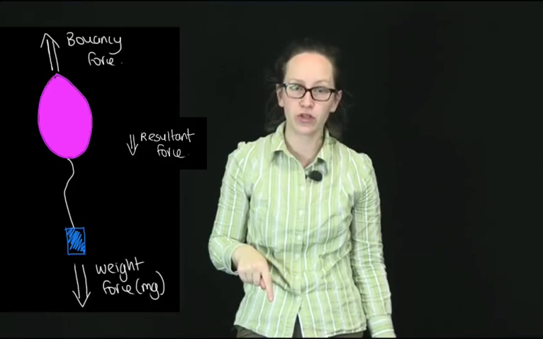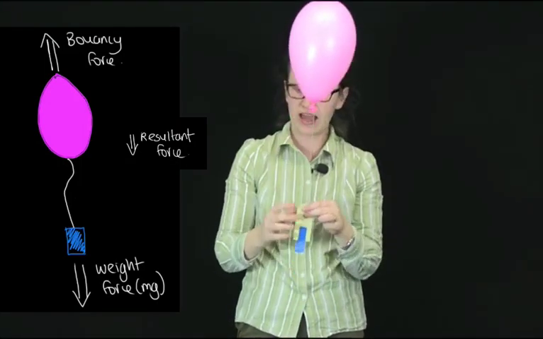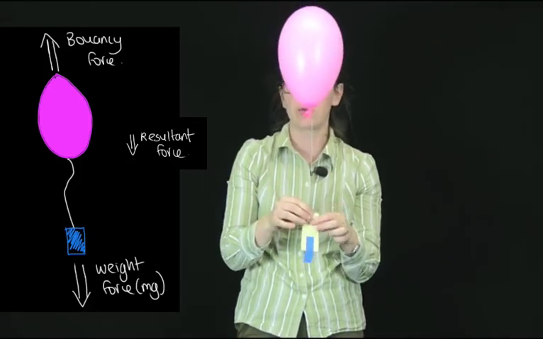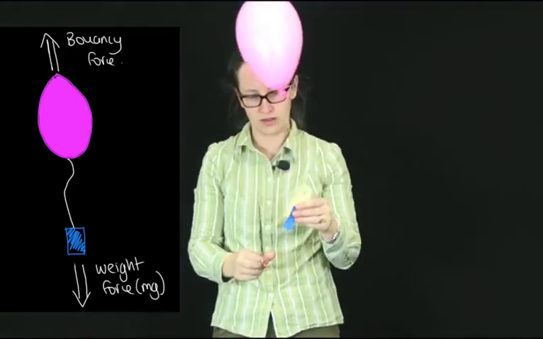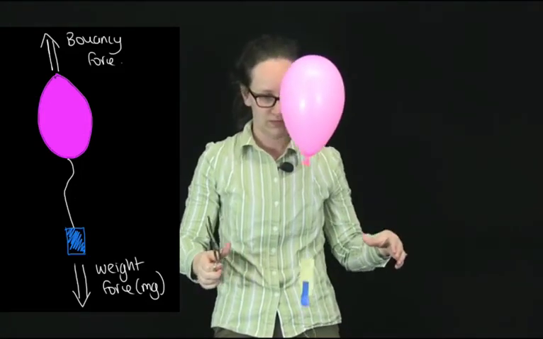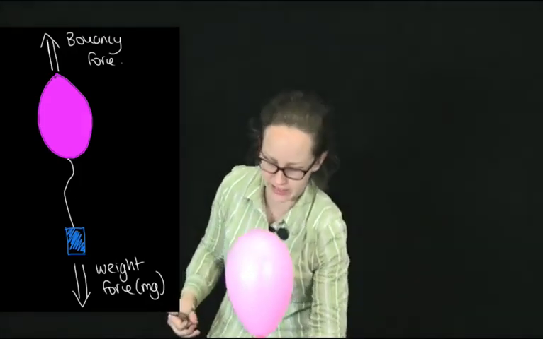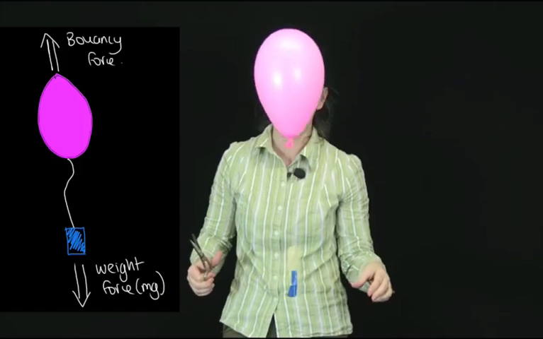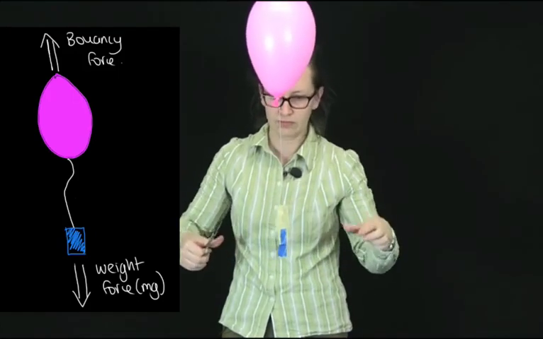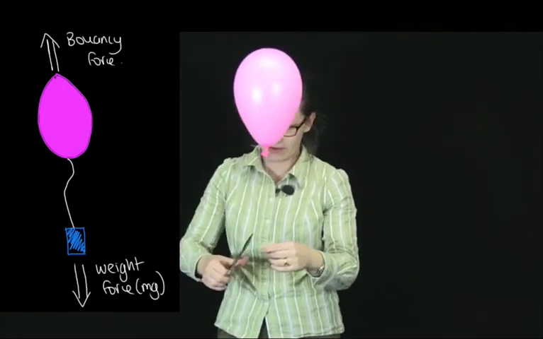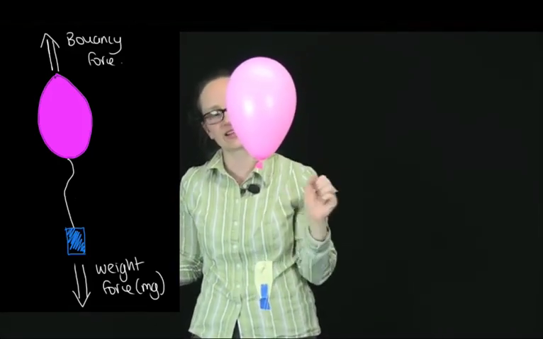So now when I let go of the helium balloon, it's slowly accelerating downwards as the weight force, the downwards force, is now larger than the upwards buoyancy force. So what we can do now is snip off little bits of the cardboard to decrease the weight force until these two forces are equal. Okay, still going downwards, so we need to snip off a little bit more. Going downwards, but accelerating more slowly. Going downwards very, very slowly, so just a little bit more. Very, very slow downwards. And now the helium balloon is in perfect equilibrium. It's staying exactly where I put it.